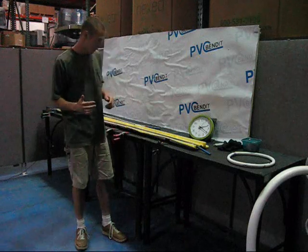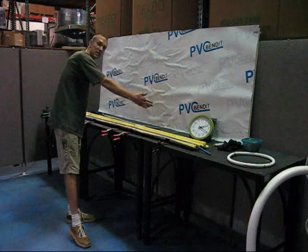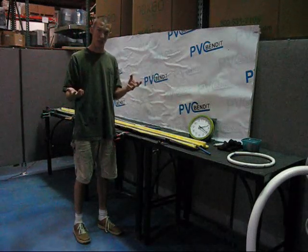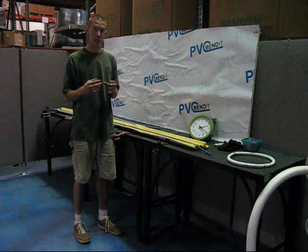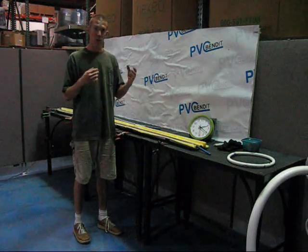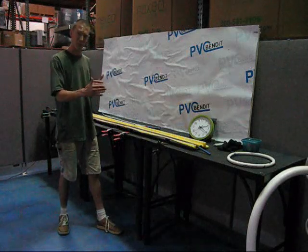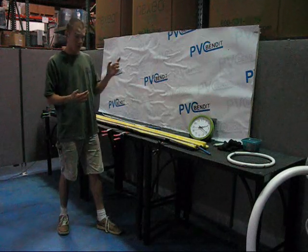I'm pumping this because it's worth it — if I didn't like it, I'd have gone somewhere else by now. This is a very cool system. You've got nine feet, six feet, and three feet. By now you've hopefully seen the sleeving-up process. In the future we'll bring out some B-size models and show you the advantages — how much faster it goes. It's really worth looking into whether you have an idea you're working on or you're already building something and your material costs or material properties aren't working for you.